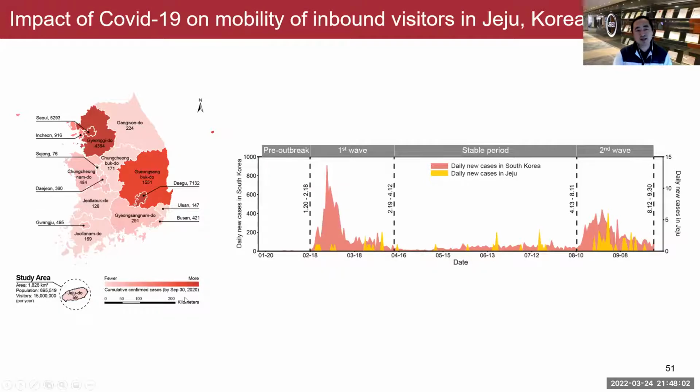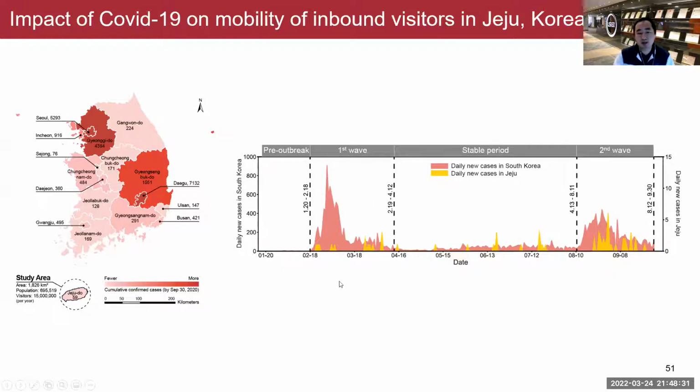It turns out that South Korea is a country that has never imposed any intercity travel restrictions. This allows us to investigate how the pandemic, for example, impacts travel patterns. In this pilot study, we'll still look at the case of Jeju, a tourism city. We want to see how COVID-19 impacts the travel behavior of visitors, tourists and travelers to the city.